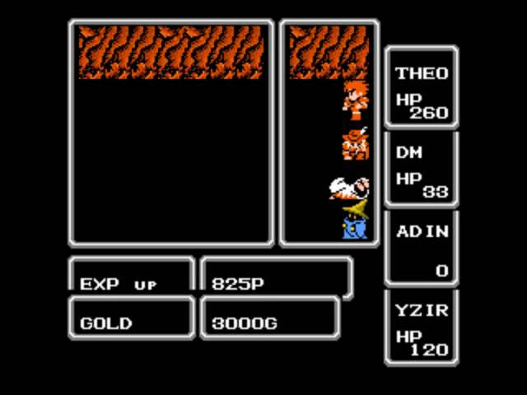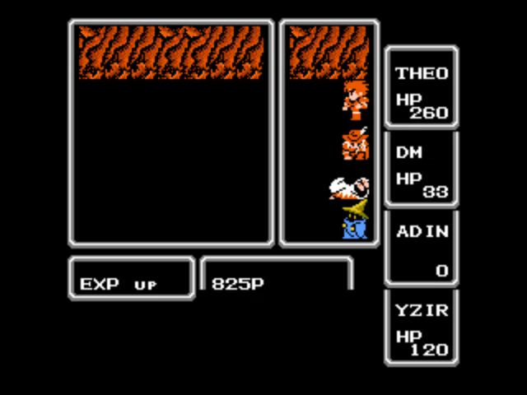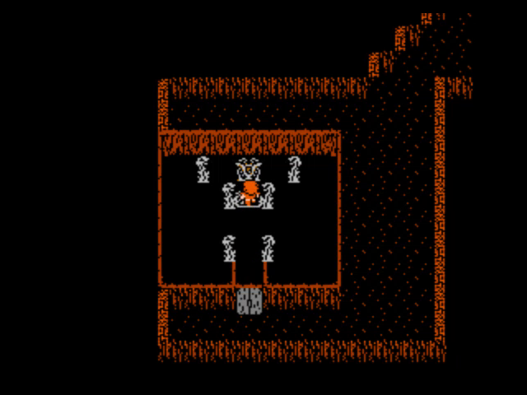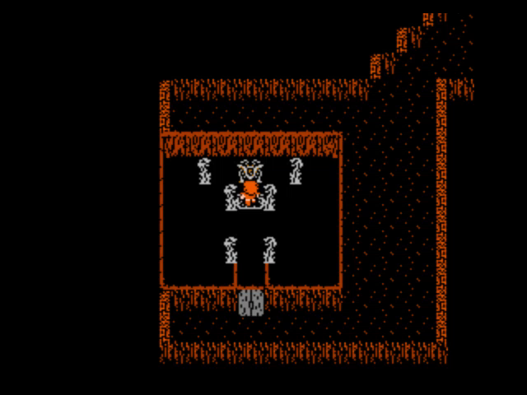Unfortunately, that is experience that poor Adam is sadly not going to be getting. And unfortunately, unlike the situation with Astos, I'm not going to cheat my way out of this one. No sir, I'm taking the brunt of that damage. 825 experience, 3000 gil. Oh my word. But it's time for us to do what we came here to do.